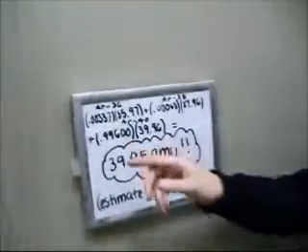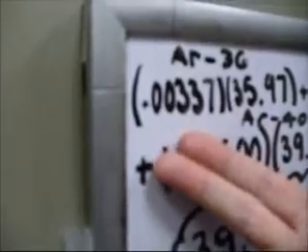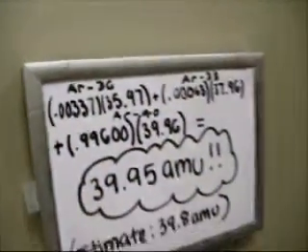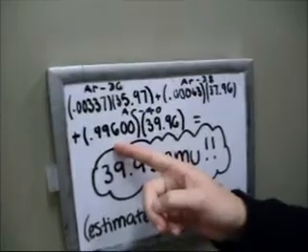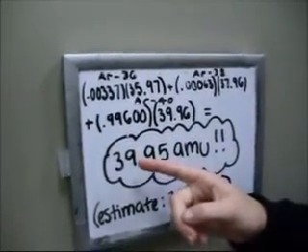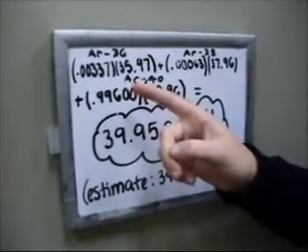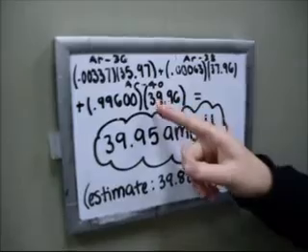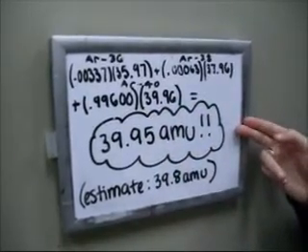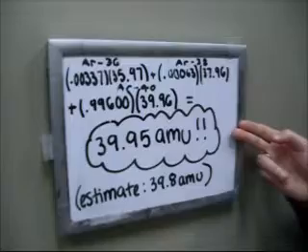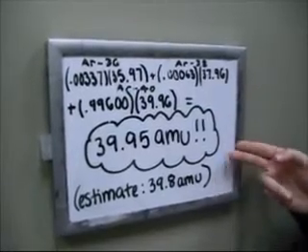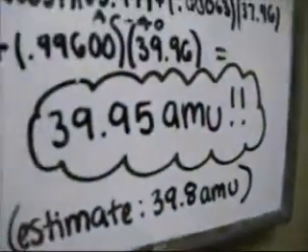Now I'll take it slower. You take the percent abundance of each isotope and put each percent in decimal form by moving the decimal 2 places to the left. It has already been done. Now that you have the decimal form of each percent abundance for each isotope, you multiply each individual isotope's mass by the decimal form of its percent abundance, and then add all three together to calculate the average atomic mass. Notice that our original estimate was close to our actual average atomic mass. Yay!